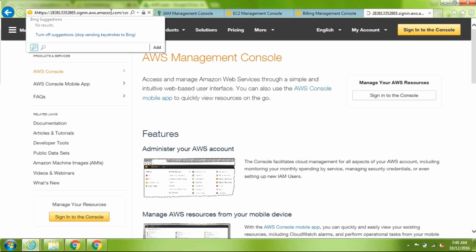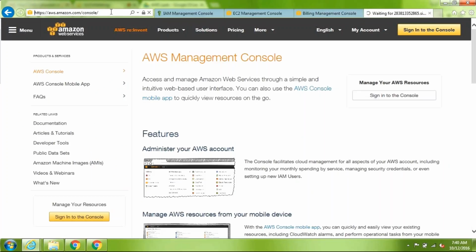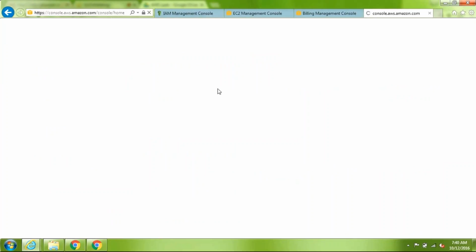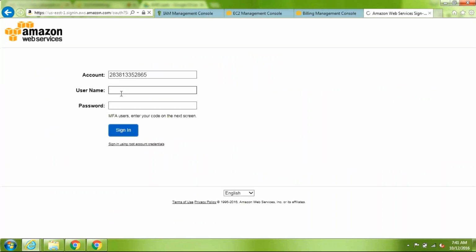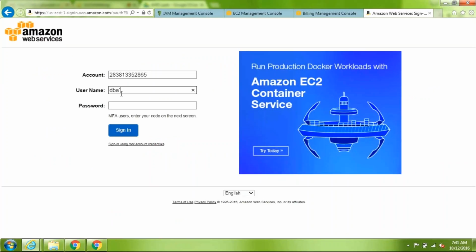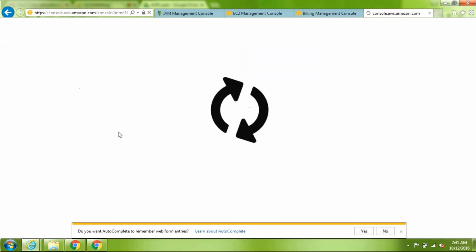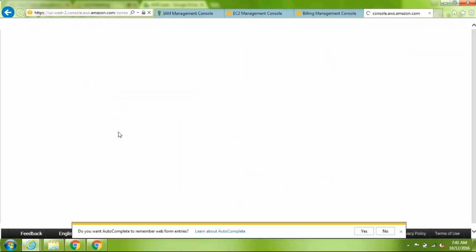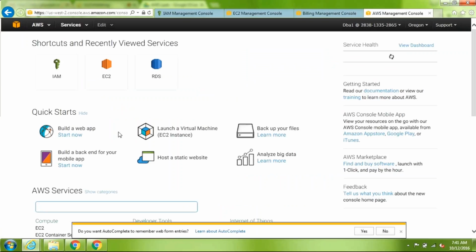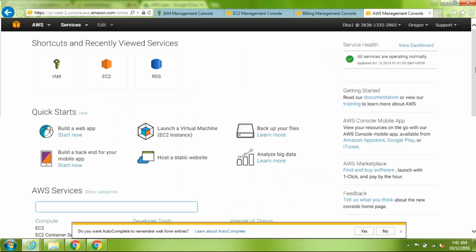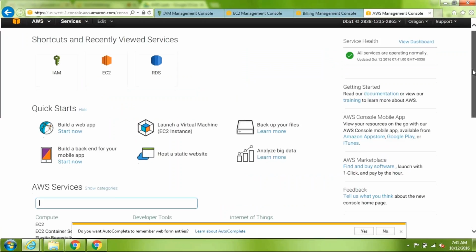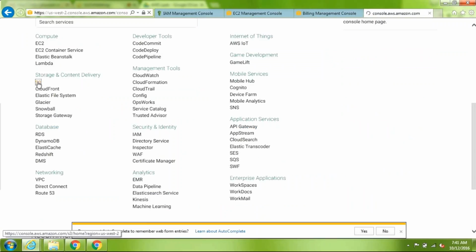So let's go again and log in. DBA1, password, sign in. And now I want to see if I get permission for S3 or not. So I click on S3.